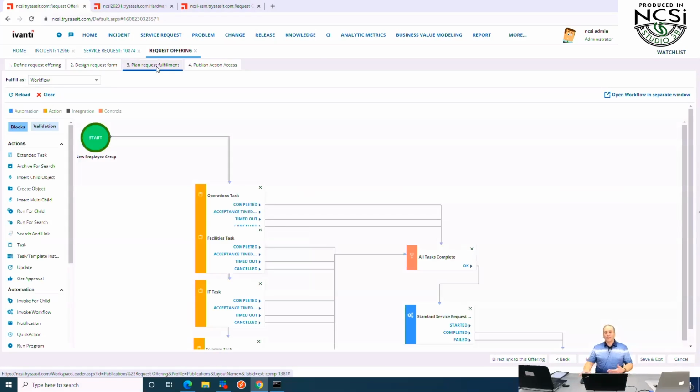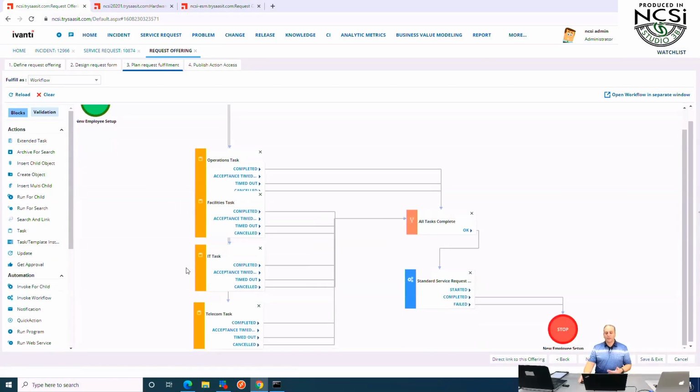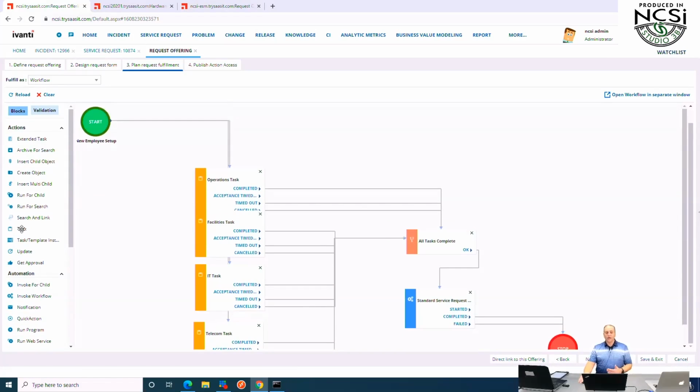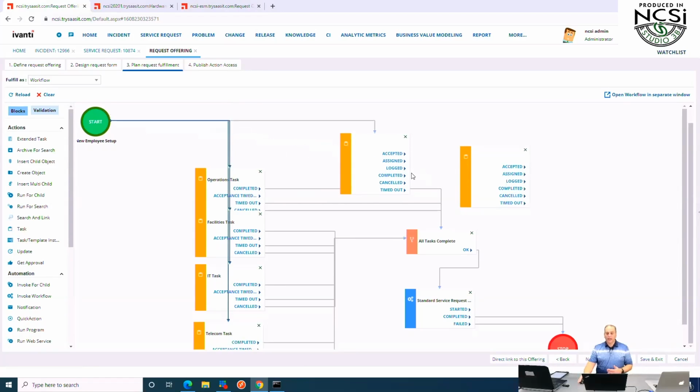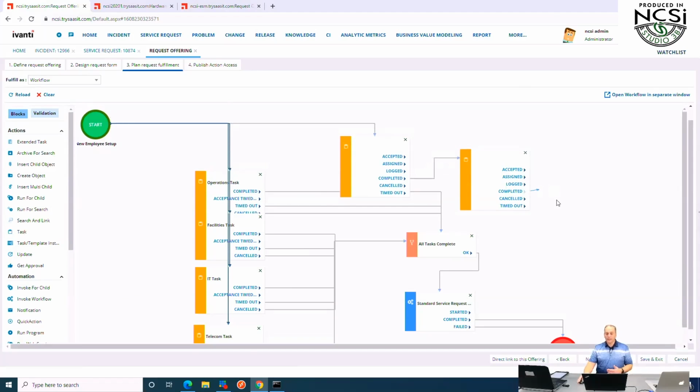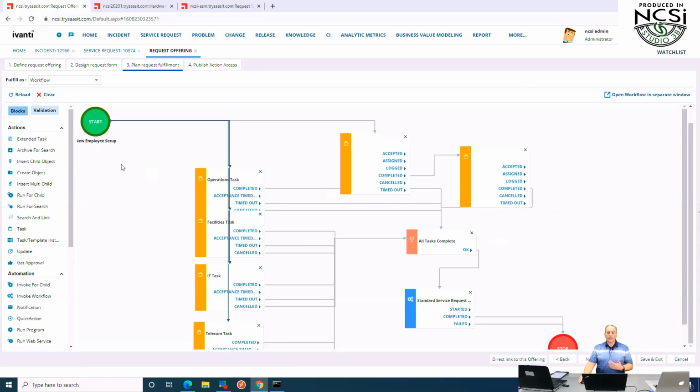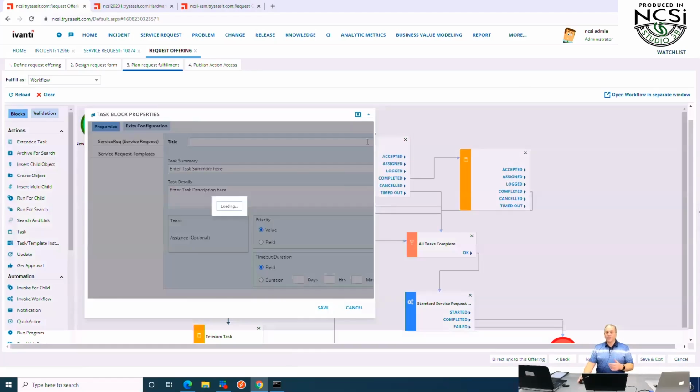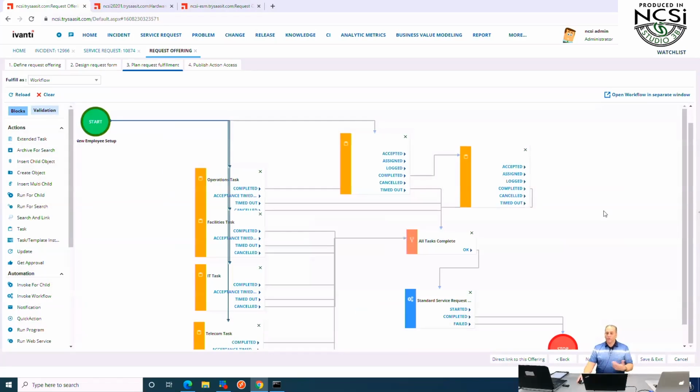This is where those four tasks came from: operations, facilities, IT tasks. If I wanted to add a couple more tasks, I would drag those in and link those up, and I can come in here and start to see some of those details along those lines. I could go in here and say, this is the AD setup. I'm not going to type that, but as soon as the AD setup is done, we can get to the VPN setup.